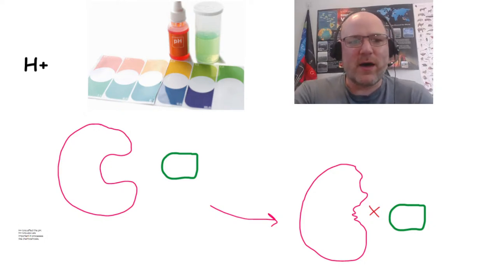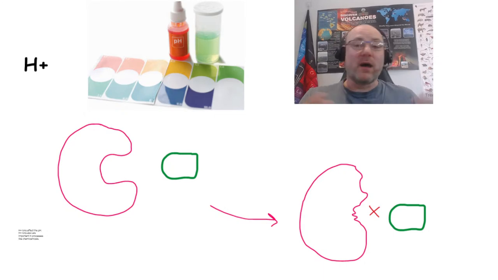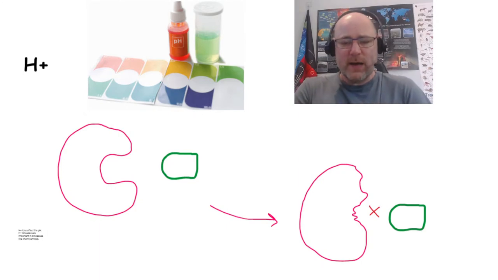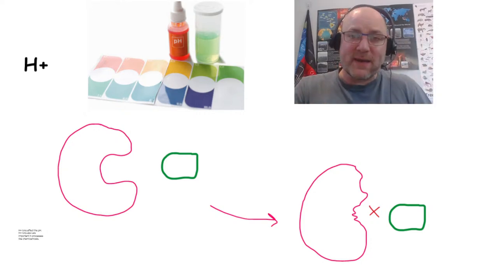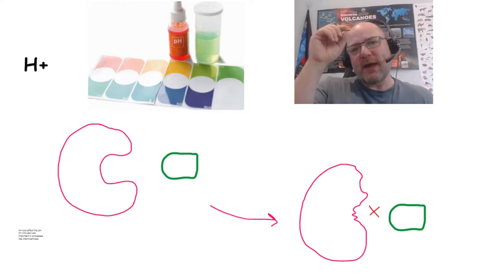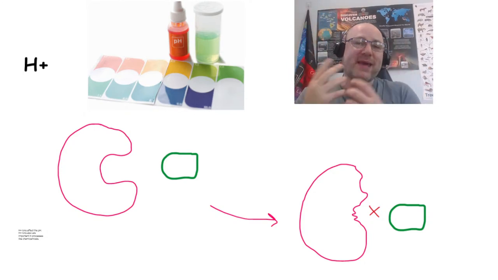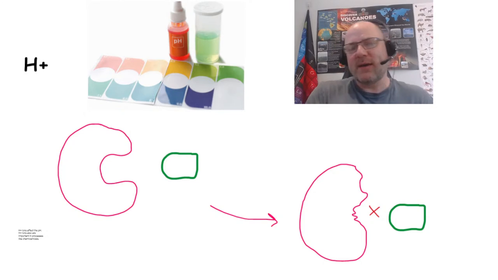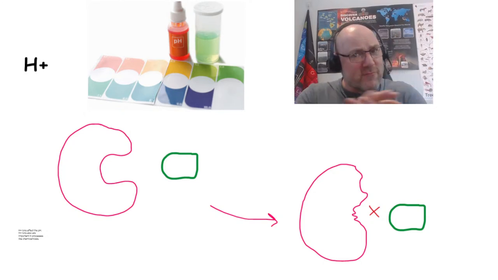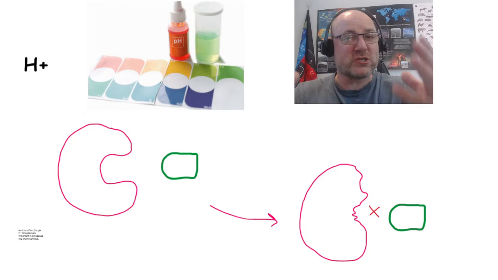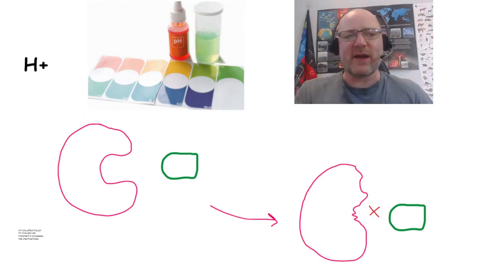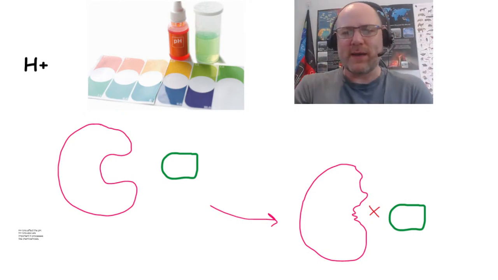Hydrogen ions also play key roles in plants, in mass transport, in the active loading of the companion cell. You'll do that when you study mass transport. And they play a key role in something I mentioned earlier, the production of ATP through chemiosmosis. Without hydrogen ions in chemiosmosis moving through the ATPase, we wouldn't make ATP in oxidative phosphorylation in respiration. Again, you're going to learn about respiration in a lot of detail in your second year of A-level, and the role that hydrogen ions play in chemiosmosis.